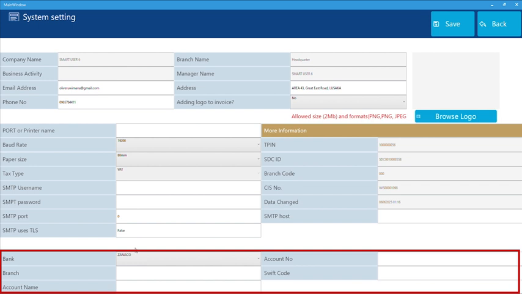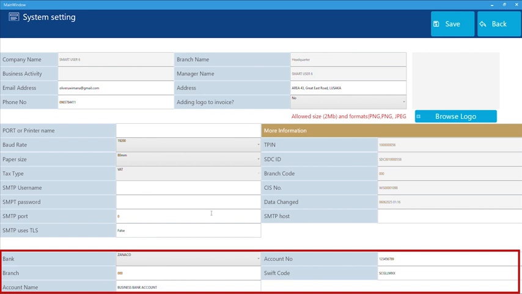So in this case, I'll choose Zanaco as our bank, and the account number I'll indicate as such. Okay. So once we've indicated our account number and our preferred bank account that we intend to use, we can indicate the branch of the bank and where it's found, okay? And the SWIFT code of the bank that we're using, okay? So we'll use our SWIFT code and our account name. So we'll say this is our business bank account.